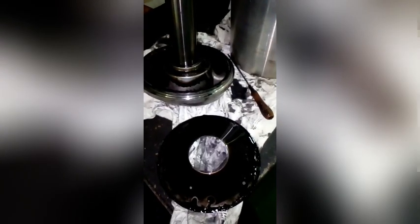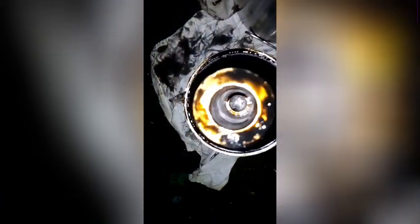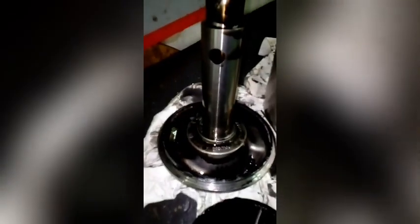So this part basically shows the components of the rotor. Remember, our topic is cleaning the centrifugal filter. After we've successfully dismantled all the parts of the centrifugal filter, we put them in a bowl. With the help of diesel oil, we brush all the carbon particles and dirt off, clean them up properly, use a clean rag, and dry them up. The subsequent video will show clean parts of this filter.